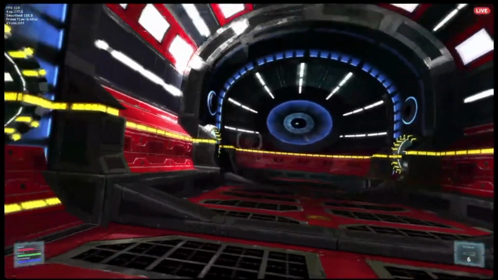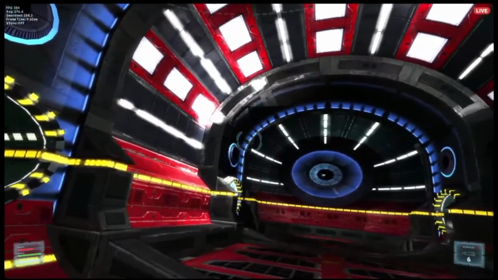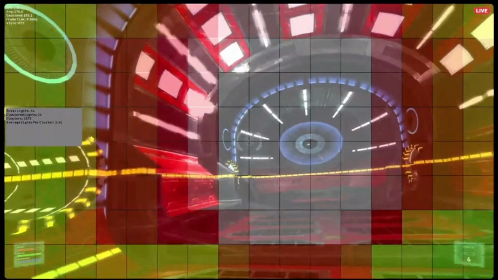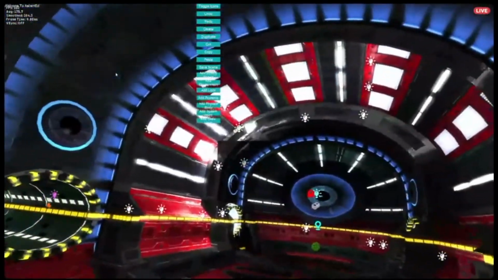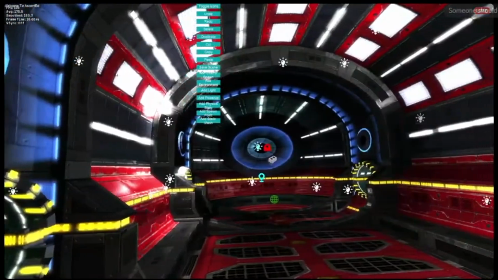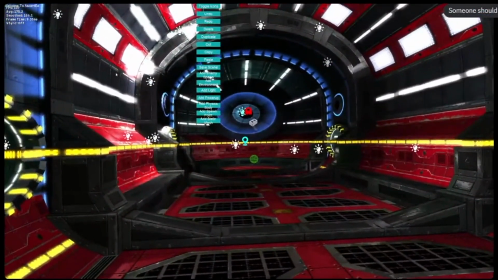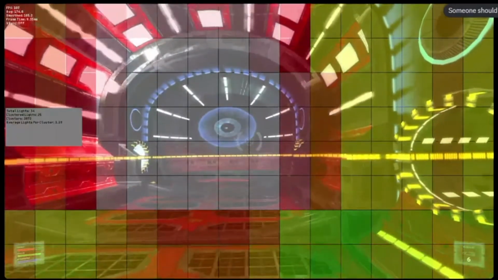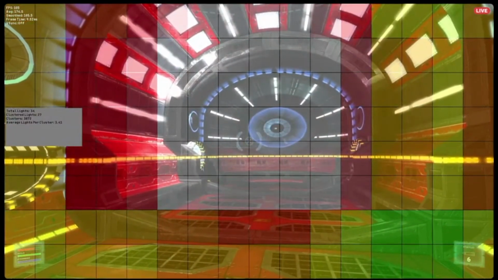One thing you may have noticed is this weird effect here. What's happening there is you can see that that's white in that area, which means there's tons of lights, and there are tons of lights in this demo. We did a lot of lights in this demo, and a lot of big lights. They cover this full area. Because there are a lot of big lights, you end up getting a lot of light overlap. So this center area, we have cases where it's white. It's basically 16 lights or more.